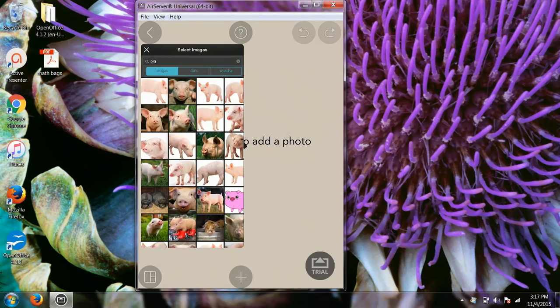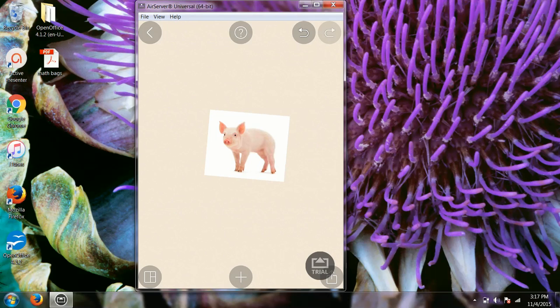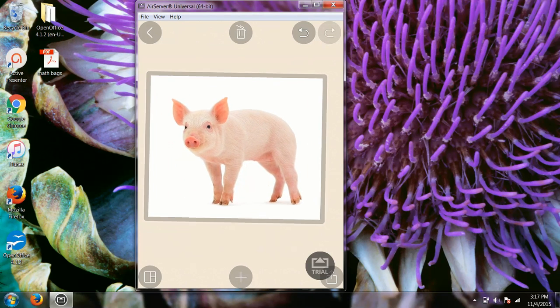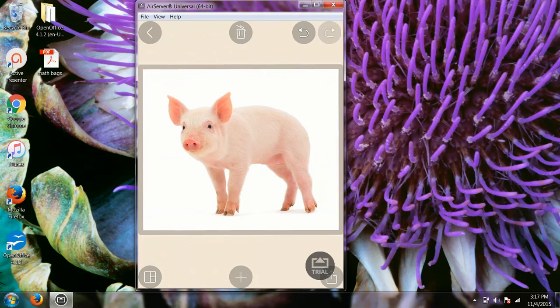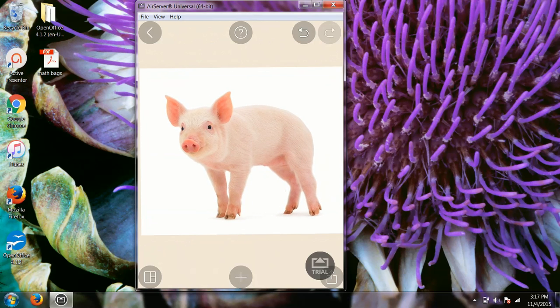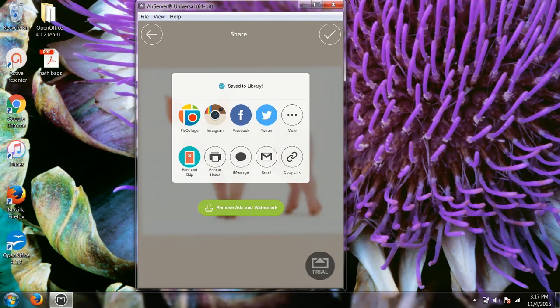And as I search, up come lots of images. And I'm going to click on just whatever, doesn't matter. And you'll see up in the top right corner where it's the check mark and the number 1, I'm going to click there. And my pig is now on my screen. So I'm going to pinch and spread out and make it big. And now I'm going to go down to the bottom right corner, touch that. And it says check mark saved to the library, which is the same as your camera roll. So this picture is done.